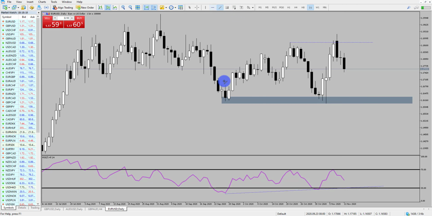Now if I draw a trend line from this low to this low there, this zone that we've marked out is looking pretty good for areas to target. So what I'm looking for is, if price can come back down into this level, can we look for short opportunities in this period through here?